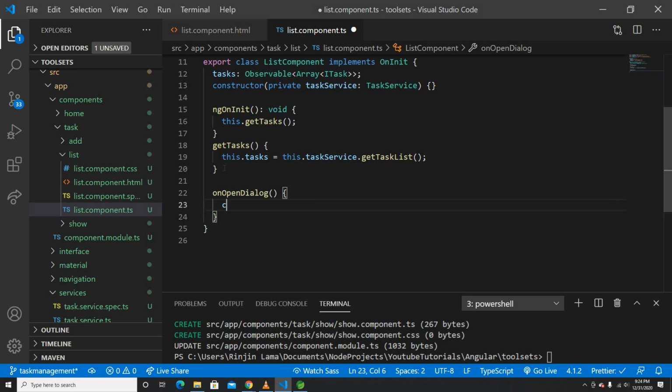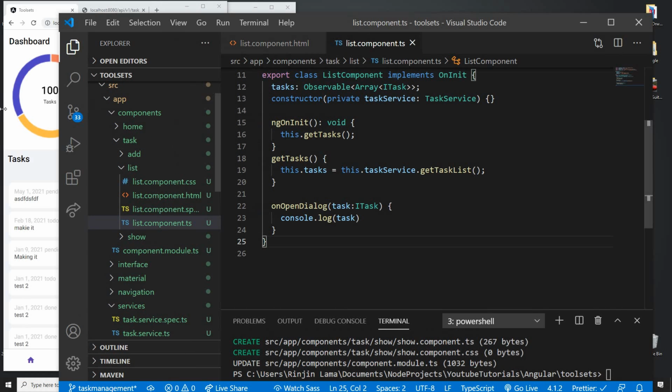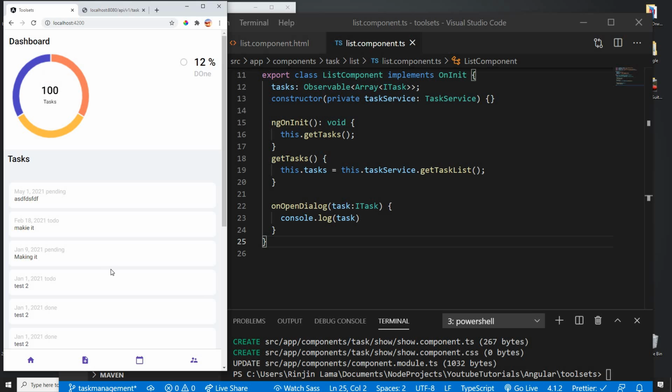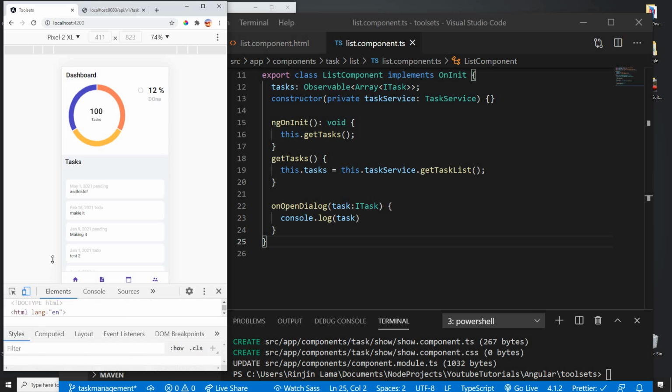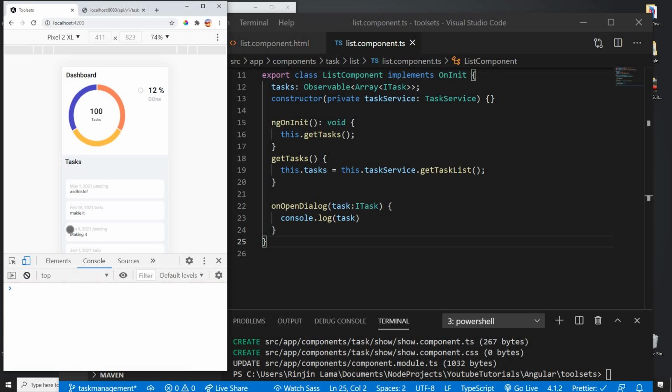Now let me see whether I'm getting that talk or not. Basically the talk is here and it's an ITalks, so we will get an ITalks. Now let's see whether we can see this in the console. I'll go to inspect, and in my console, I click this. Here it is, we see the data.